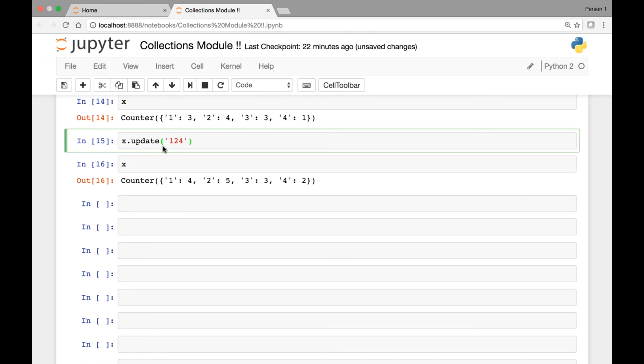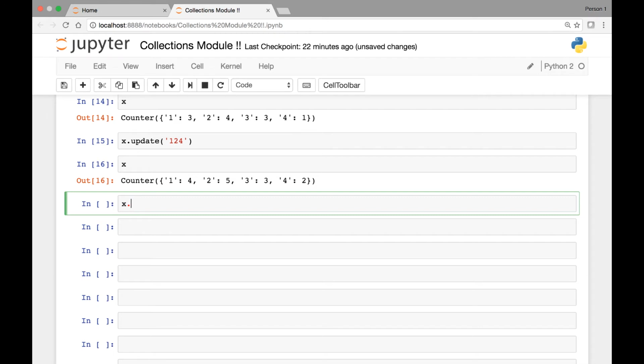Similarly, we can say x dot update and then pass a dictionary key and count, as we saw earlier.